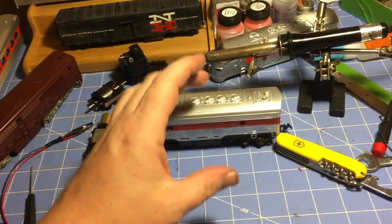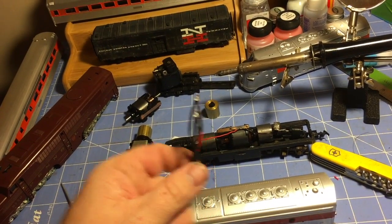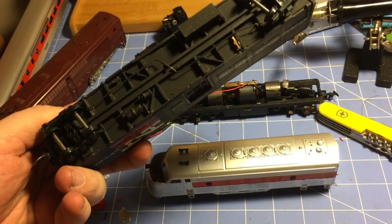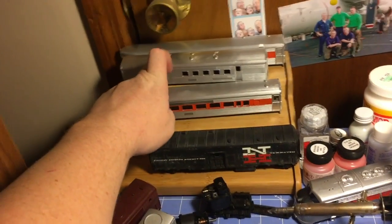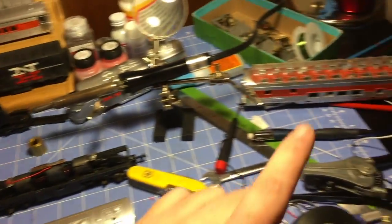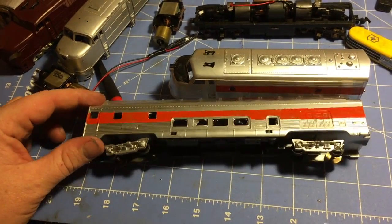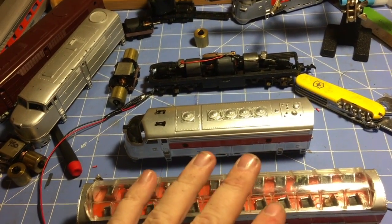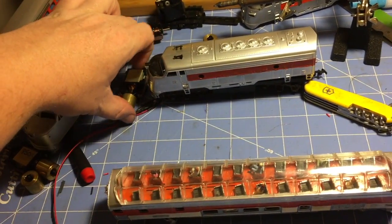Not much going on on the workbench actually. Got a couple of locomotives in for some LED upgrades — there'll be more about that in a future how-to video. I've got this nice boxcar from New Haven J&K Rowrute in for some cleaning and upgrades. Another locomotive in the works. The last car I have to paint from my passenger contest is right there. My passenger coach has been down on the layout running around but he's up here for an LED light install too. There should be two LED install how-to videos coming soon — one for locomotives, one for passenger cars. These will be pretty in-depth how-to videos.